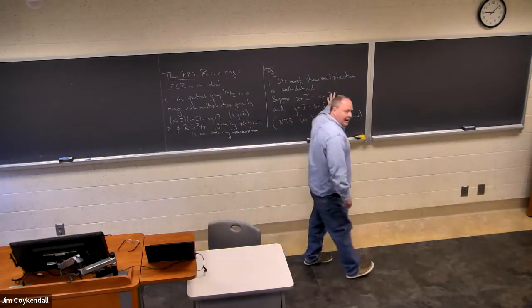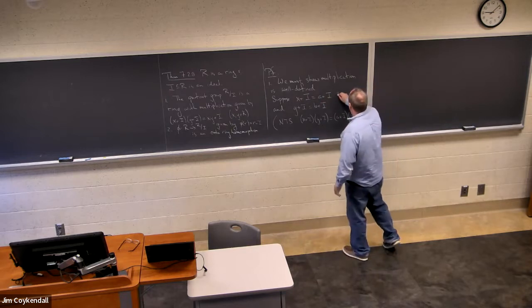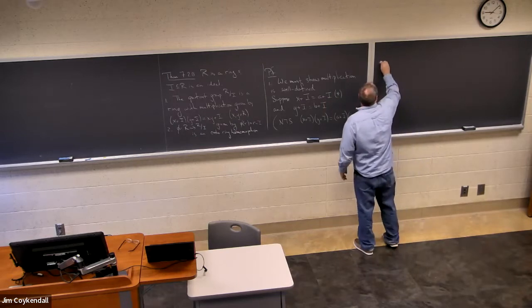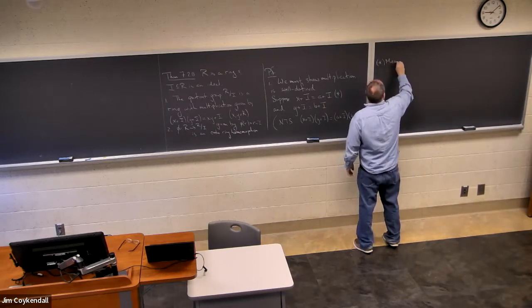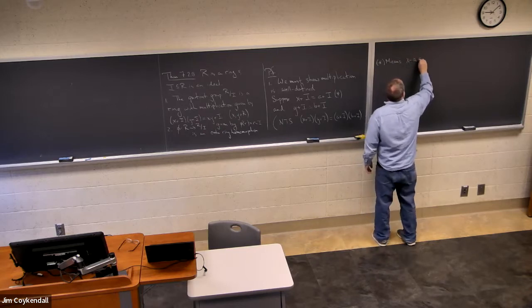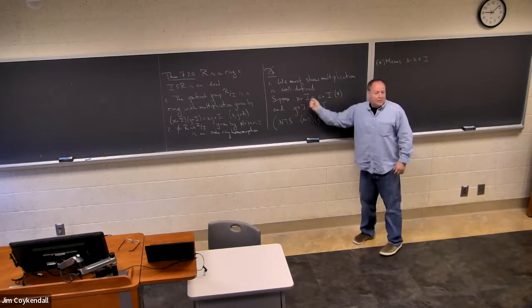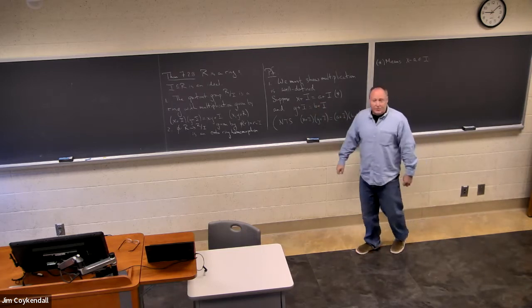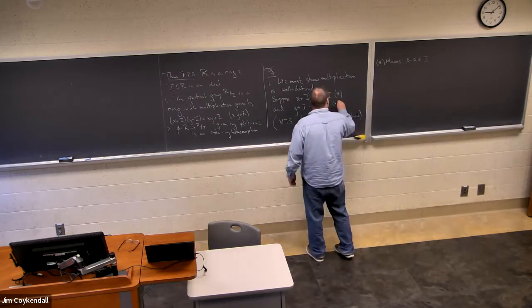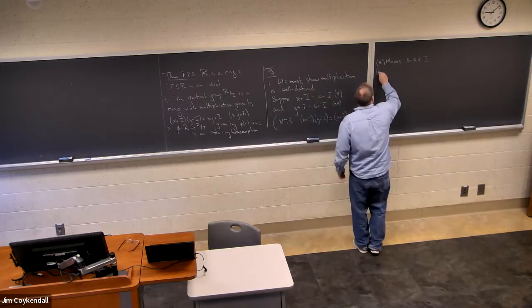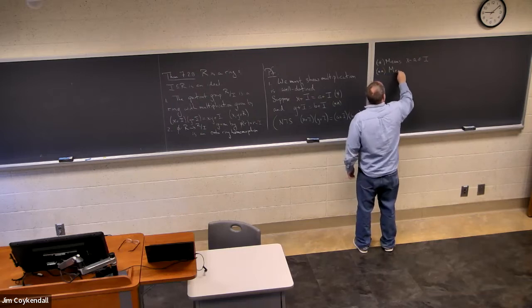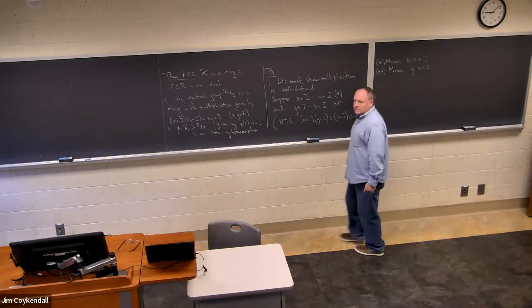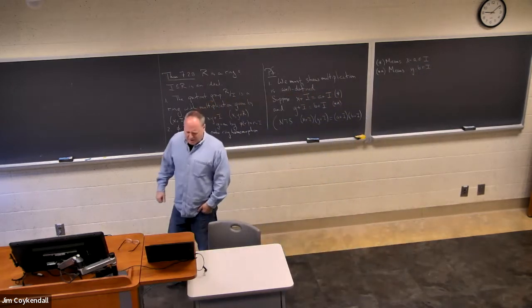So let's go back to basics. What does it mean for X plus I to equal A plus I? It means that X minus A is in I. That's what it means for them to represent the same coset. And this means Y minus B is in I. Everybody okay with that?